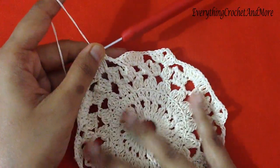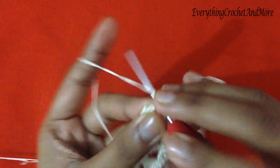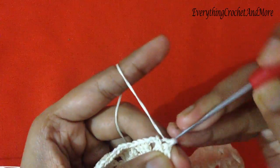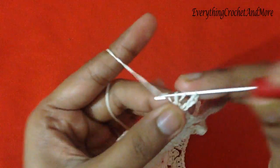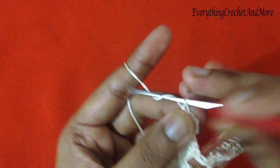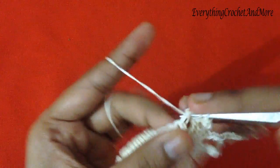That concludes round 5, and round 6 begins with 2 slip stitches to reach the 3 chain loop. So 1 and 2. Now slip stitch in the loop to make a shell, and as usual chain 3, then 2 double crochets in the loop, 1 and 2, again chain 3, 2, 3, and 3 double crochets in the same loop to form a shell.